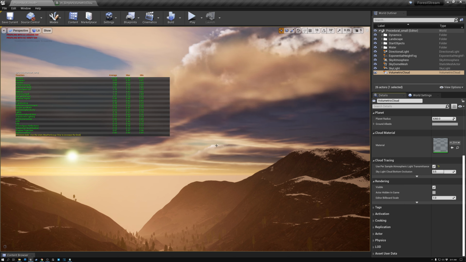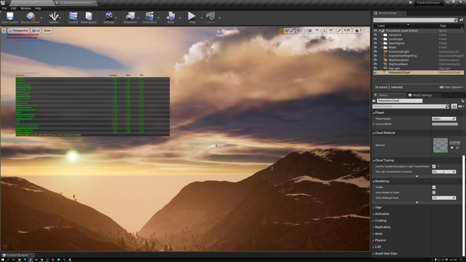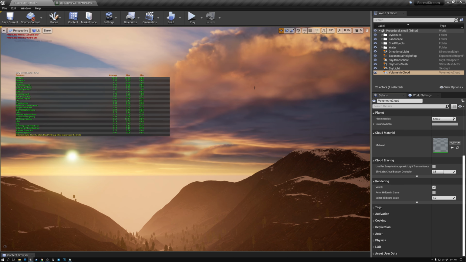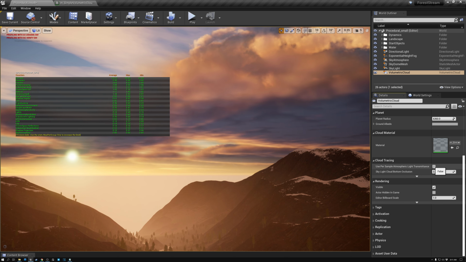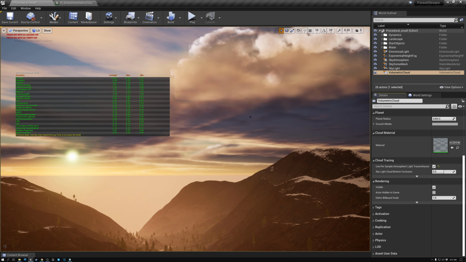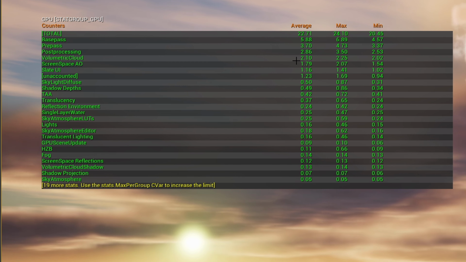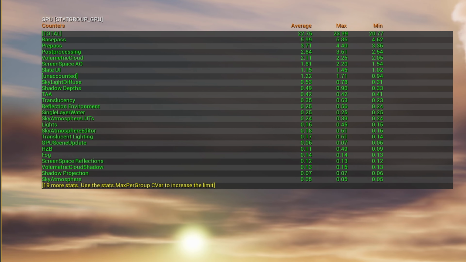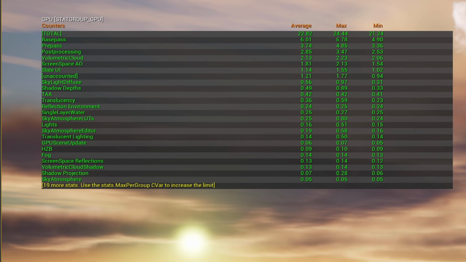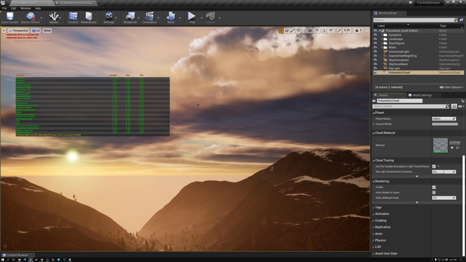So if we turn this on, you can see that it has a pretty big impact on the visual quality of the clouds. The clouds look pretty cool this way, but I don't know, it could be either way for me. If you prefer the way the clouds look when it's off, you could use it like that, or you could turn it on and use it like that. Now, as far as performance goes, you can see that our cost has jumped up to 2.1 milliseconds instead of 2, so it costs maybe a little less than 1/10 of a millisecond to have this on. So there is a little bit of a cost there, but you'll have to decide which of these you prefer.